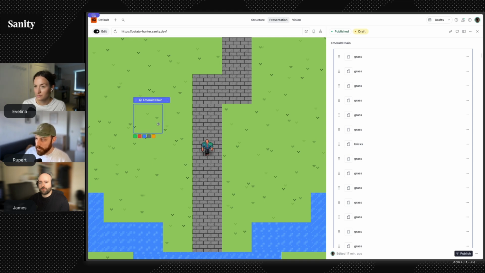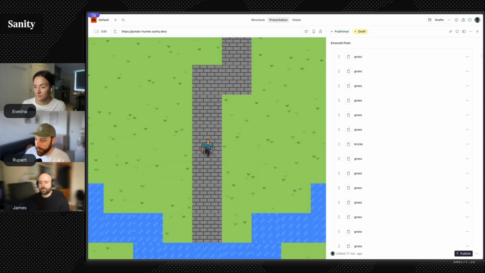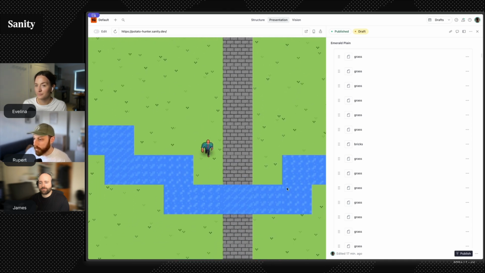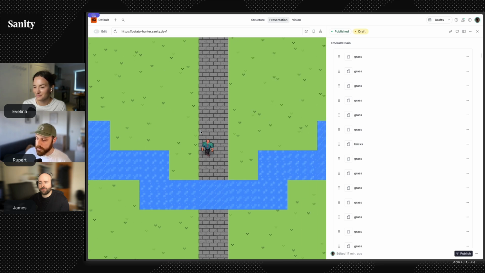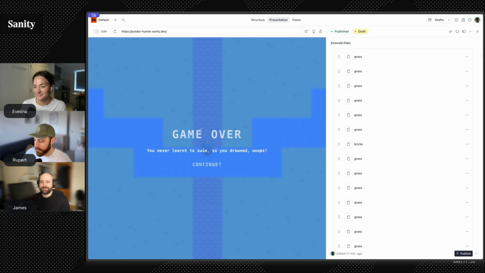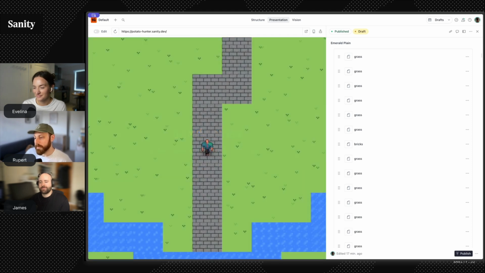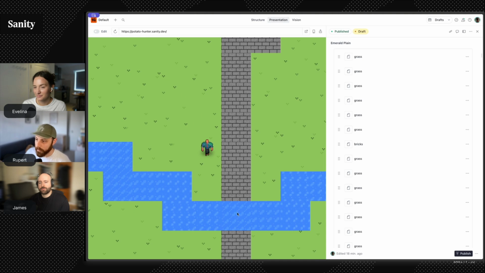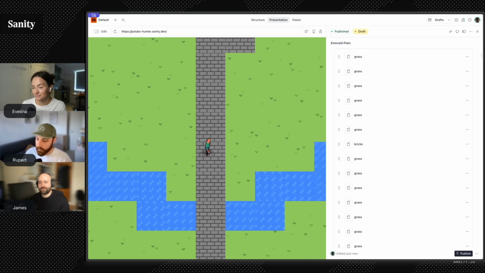If I turn overlays off and move my character around a little, you can see at the moment we've got a river going across the level, but we don't have a way to cross it. If I try to cross the river, I die and the game's over. So the level editor might say, okay, this is a mistake. This should be a bricks tile, but it's a water tile. If I turn overlays on and hover over this one, I can click and just edit the tile in situ, so I don't have to go through the list. Yeah. And then I can cross the river.